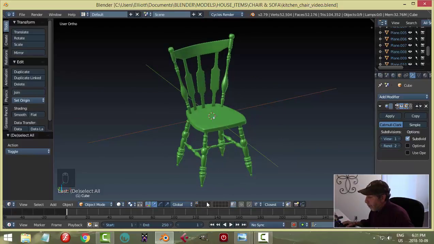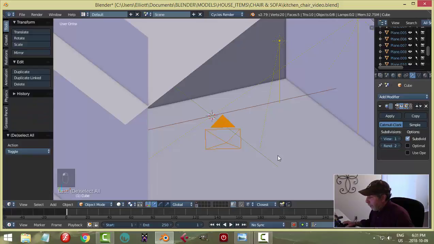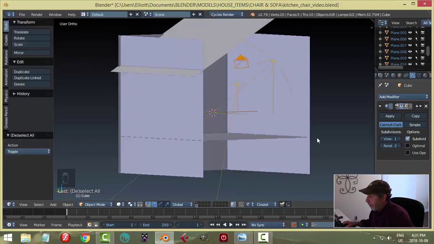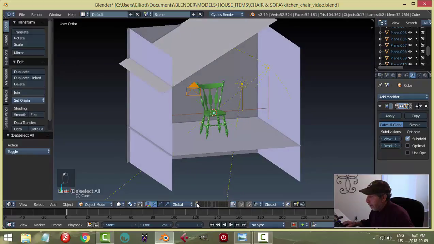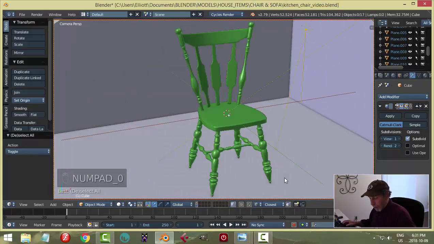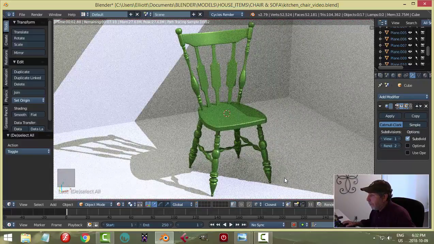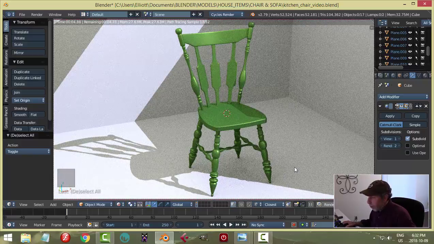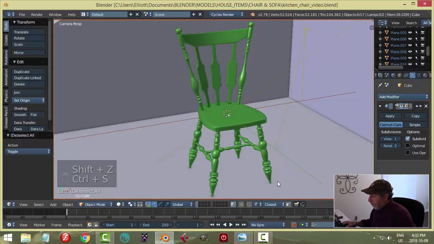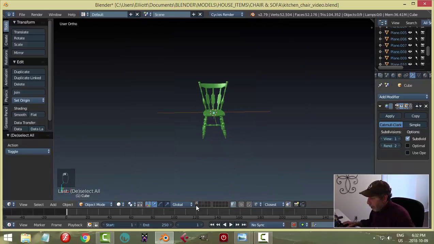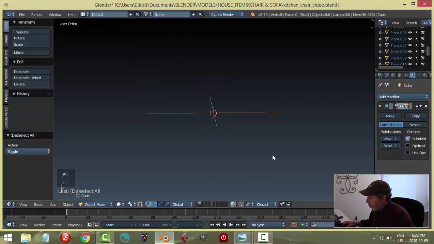We'll see. On the second layer, I've got some lights and camera and stuff like that, and a bit of an environment so that I could look through the camera, do a Shift Z, you know, just to get a rough idea of what it would be like in a room. Chairs on the first layer, the camera and stuff's on the second, and I think I'm going to go to the third layer, and I'm going to just start building.